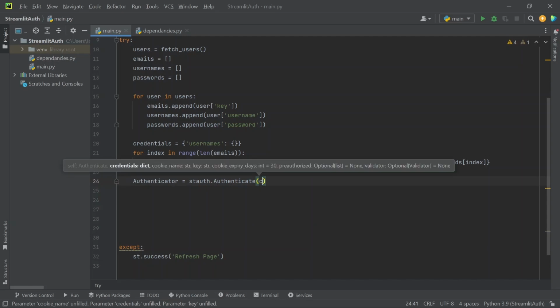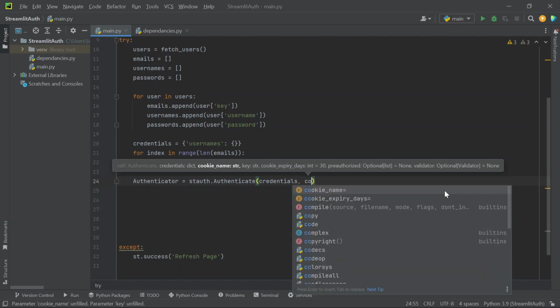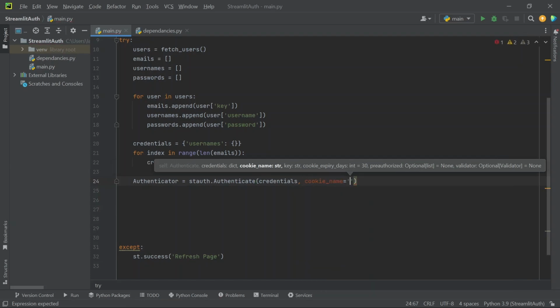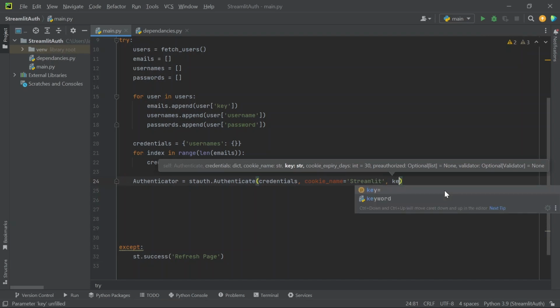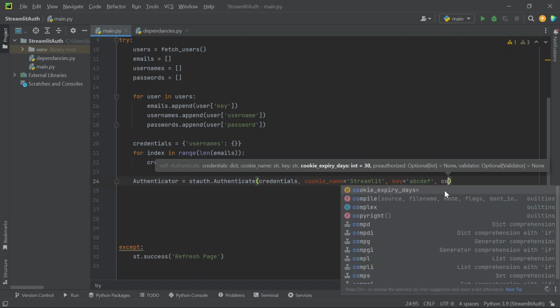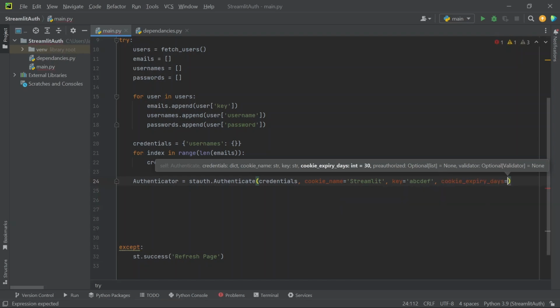We'll pass in credentials, and the cookie name will be Streamlit, and the key will be maybe ABCDEF, and we set the cookie will expire after maybe 4 days.